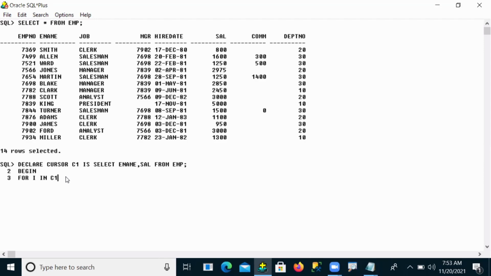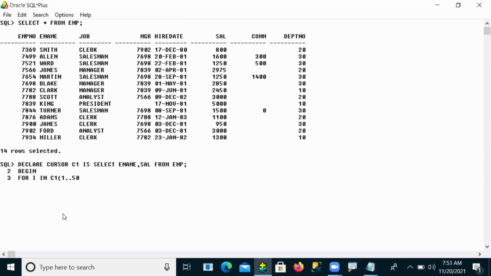C1 is nothing but cursor memory. So in this cursor table, how many rows does your table have? For example, if your table has 100 rows, then your cursor will take 1 to 100 automatically: starting value 1, ending value 100. Suppose your cursor has 50 rows, then it will take 1 comma 50.